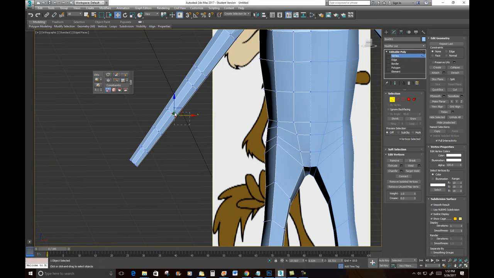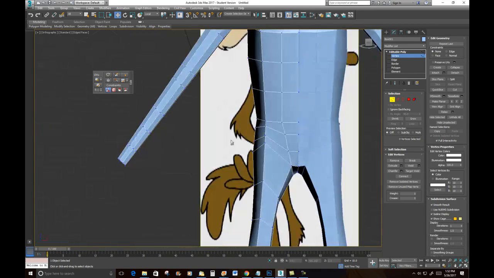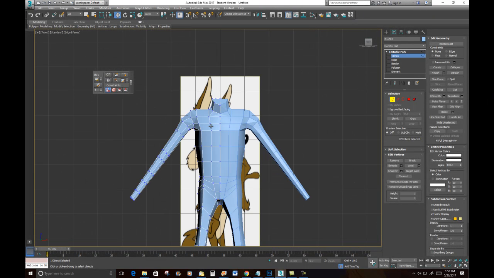in Max, if I wanted to bring something out and pull it straight out, it's hard to do because, like, if I come over here and I get to local normal, it may be right, but it may be going at some weird odd angle. So what I want to do is hit F to go to a front view, and if we change views, we gotta always hit F3 and F4 to make sure it's shaded. What I want to do is set something up here so I can pull stuff directly this way and directly that way, and it'll follow along. And you'll see what I mean in a second.